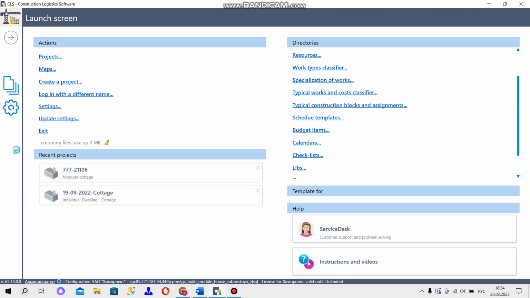Here I'd like to add that the CLS can be efficiently used not only at the final stages, but from the very beginning and during the documentation verification for compliance with the regulations. The checklist directory is placed on the system homepage.